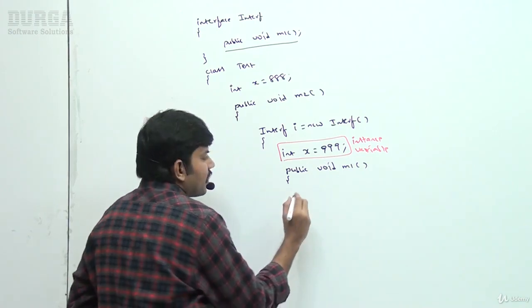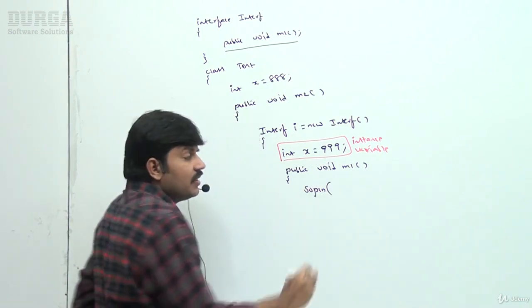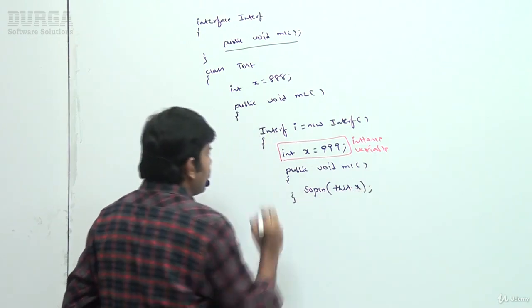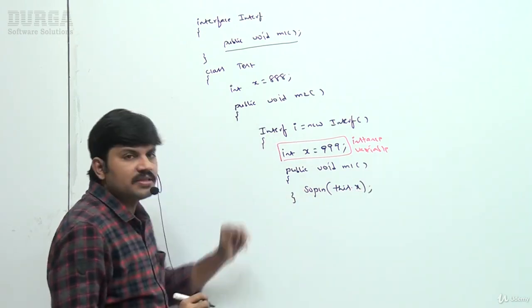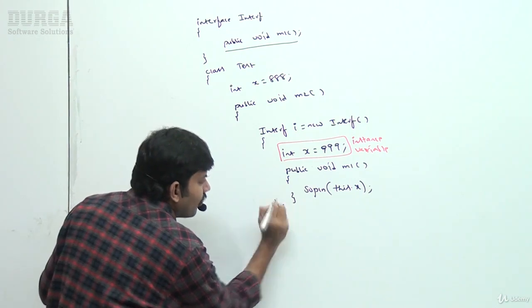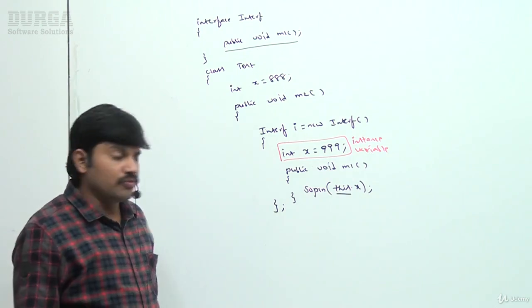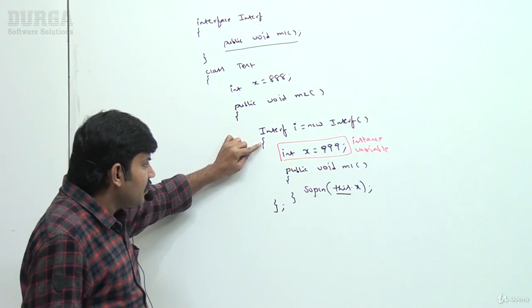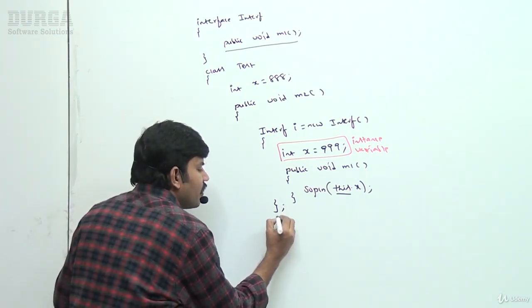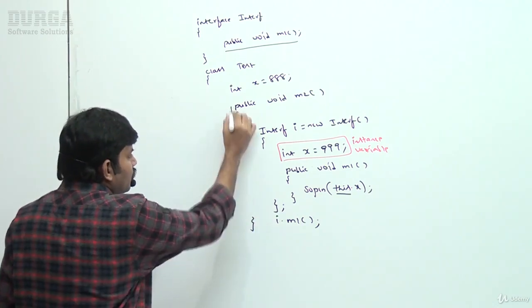Now I am taking System.out.println, this.x. I'm taking SOP of this.x, just trying to print it. Let me complete this total code and then I will talk about this. I'm just printing the x value, this.x, that's all. Which x is going to come, I will explain. End of anonymous inner class. Now I want to call the m1 method: I.m1, end of this m2 method.